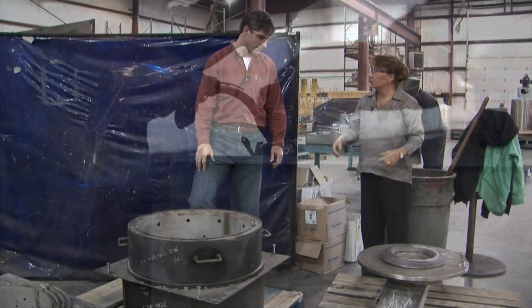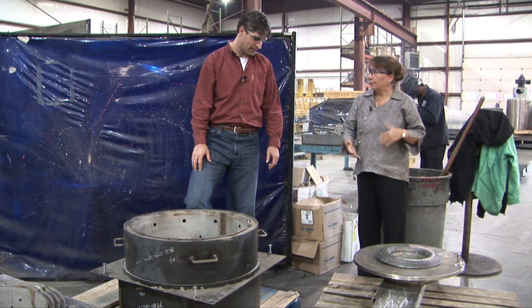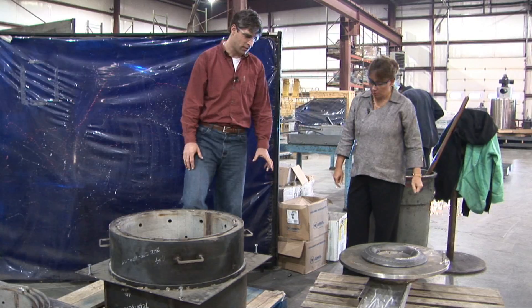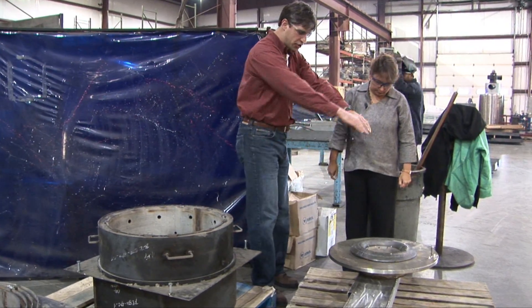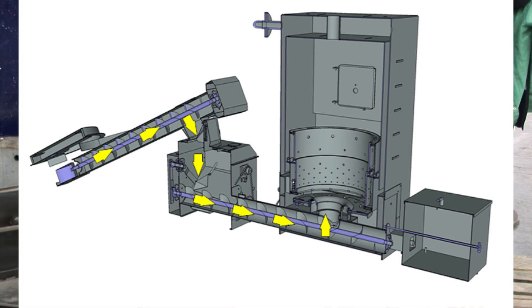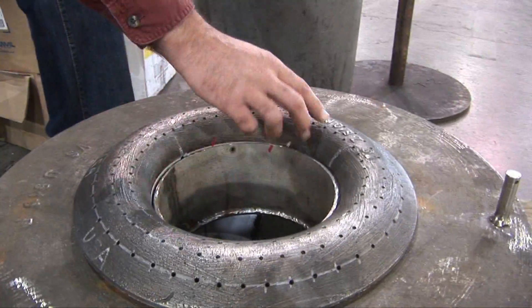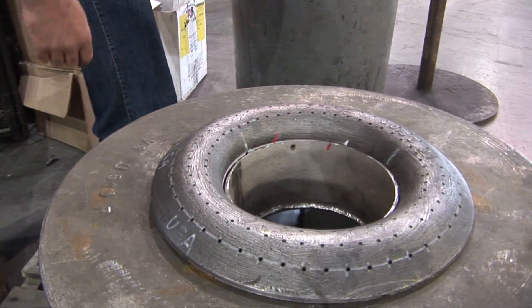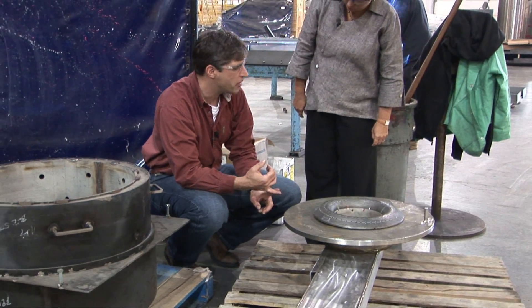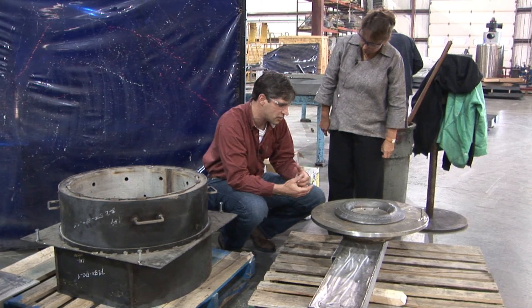David, I want to understand more about how this really works. You've talked about how it's clean burning and these are the parts that make that happen. So walk me through what these are and what they do during the process. You have to imagine this is the combustion chamber here around this burn plate. The fuel is fed through this channel here and comes up and out. We start to gasify the fuel right at this level here. And this is the first zone of air introduction — air is coming out of these holes. At this stage, the fuel's passing over this zone, the volatile gases come off — the fuel's heated — and those gases are carbon monoxide, and there are some tars and creosotes.